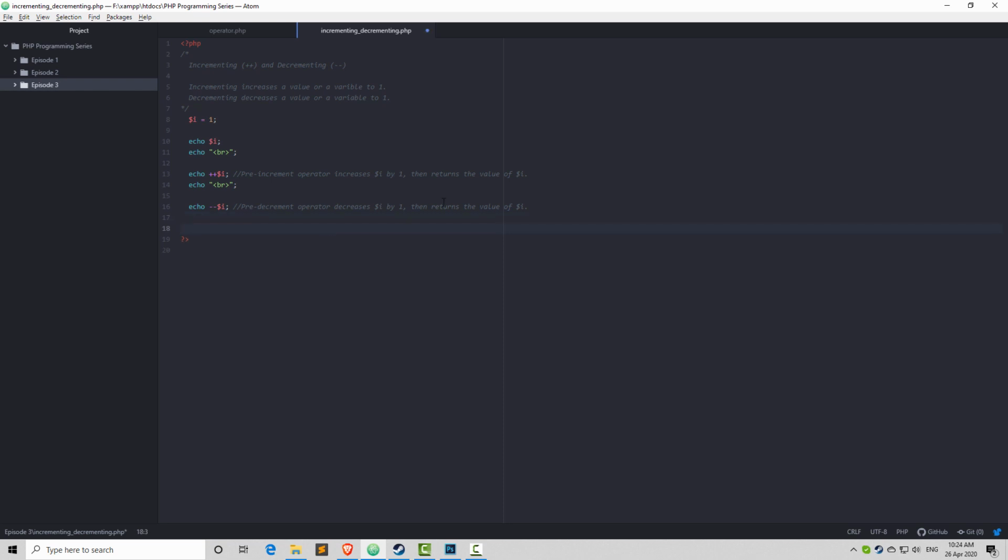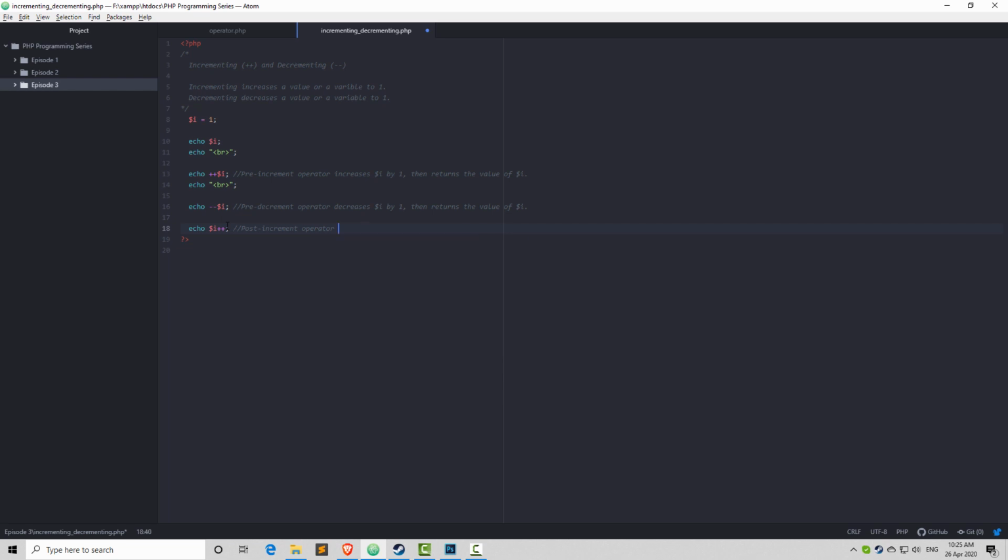Now let's proceed to the post-increment. In the post-increment, the plus and the dash symbols are after the variable. So what we have here is variable I plus plus. This is the post-increment operator.